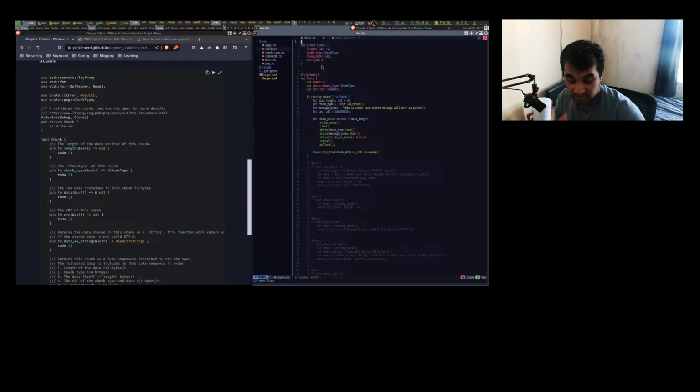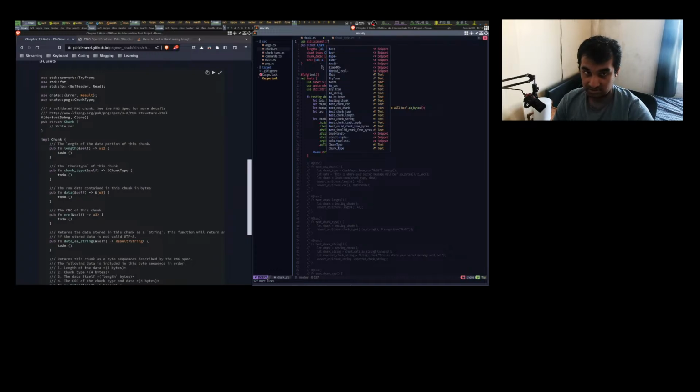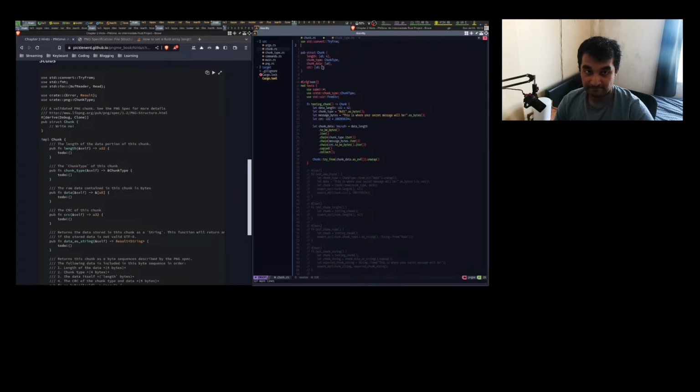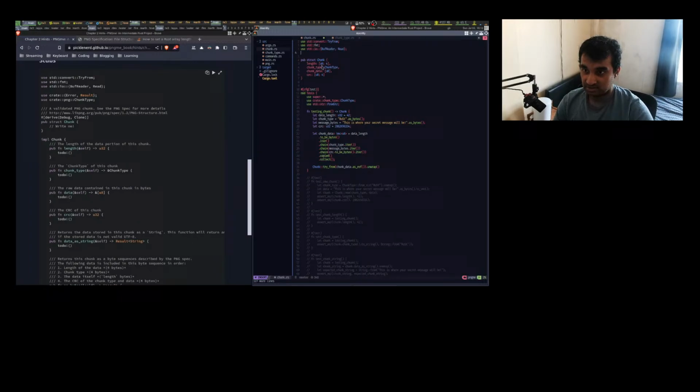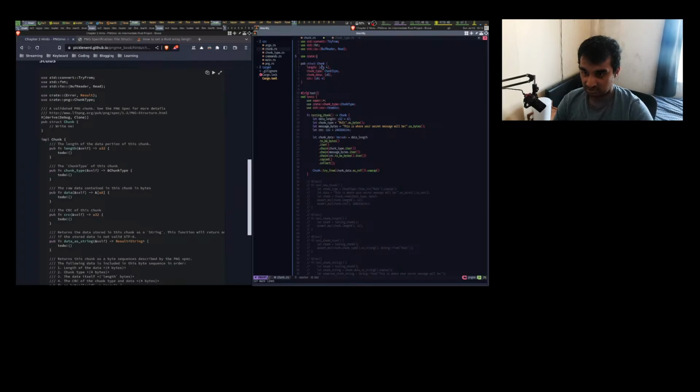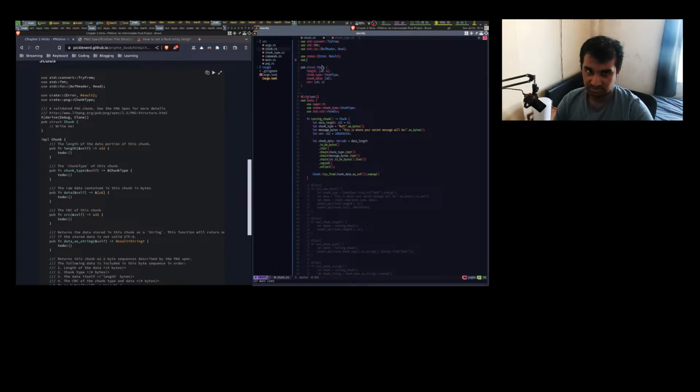So up here we've got use std::convert::TryFrom, there we are, use std::fmt, use std::io for BufReader and Read, then use crate::error and Result, use crate::chunk_type::ChunkType, right?